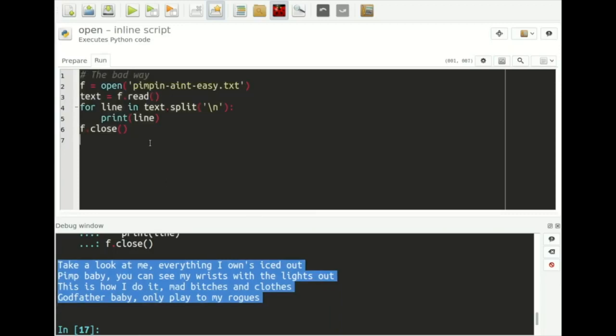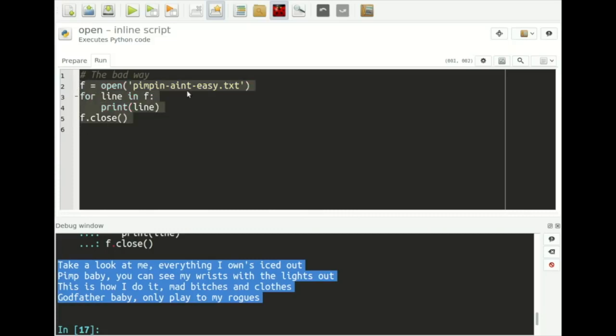So that works, but it is bad. It is bad in two ways actually. The first is that the file object is quite sophisticated, and we don't need to read the entire text, and we don't need to manually split it. We can just loop directly over the file object. The file object supports this: you can use a file object as an iterator. You can loop through it and it will return individual lines.